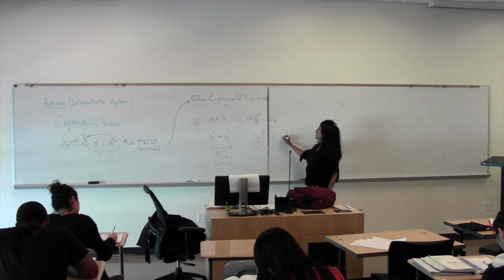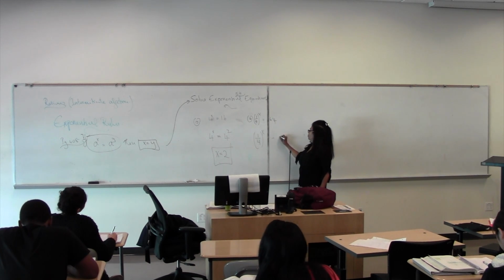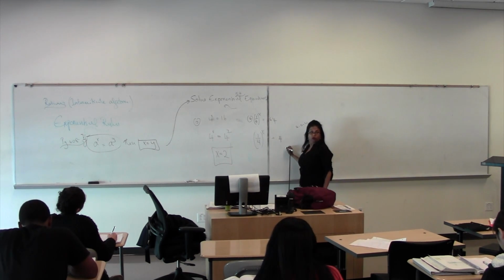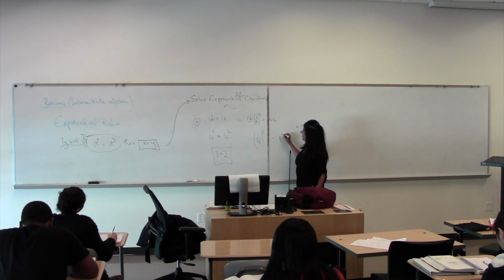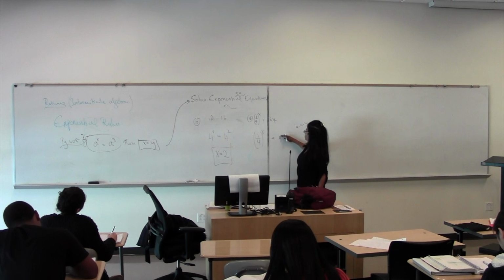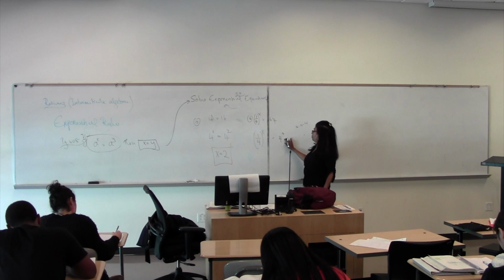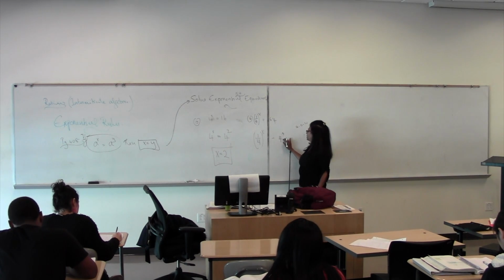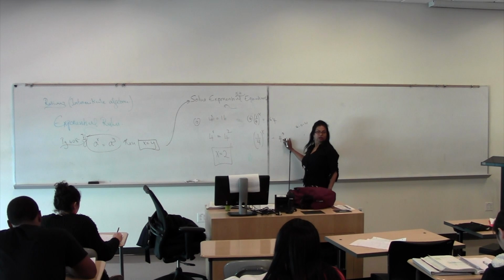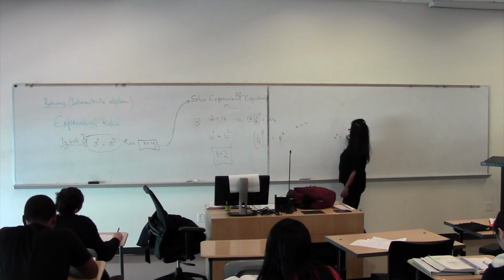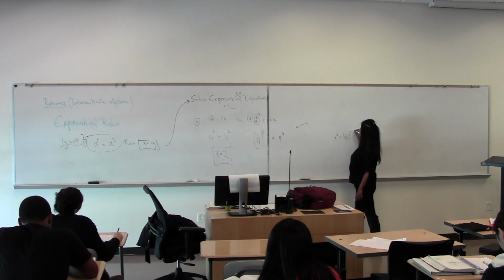We know we can write this as what? 4 to the power? 4 times 4 is 16, 16 times 4 is 64. So 4 to the power 3. But we want this to be 1/4. So if we write this as 4 to the power 3, can we write it as 1/4 to the negative 3?